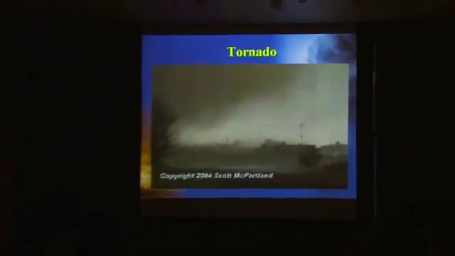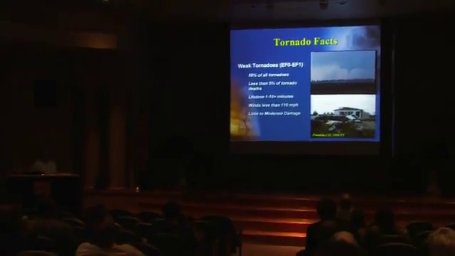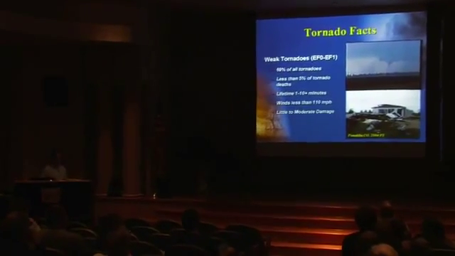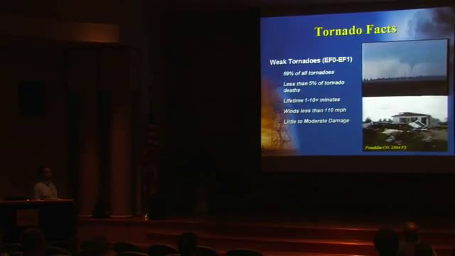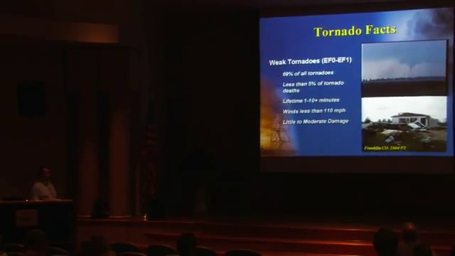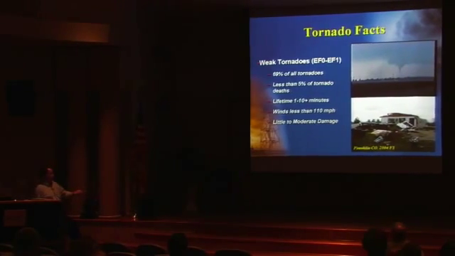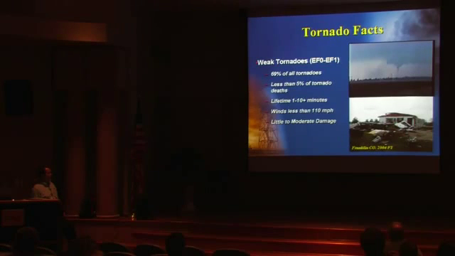Now we have a wide range of tornado intensities, from the lower end tornadoes, what we call weak tornadoes, EF0s and EF1s, with winds for the most part below 100 miles an hour. They're usually short-lived and usually small in size as well. And in the end, you won't necessarily see a whole lot of damage resulting from those. They account for most of the tornadoes that we see, about 69% of all of them, and very few fatalities.